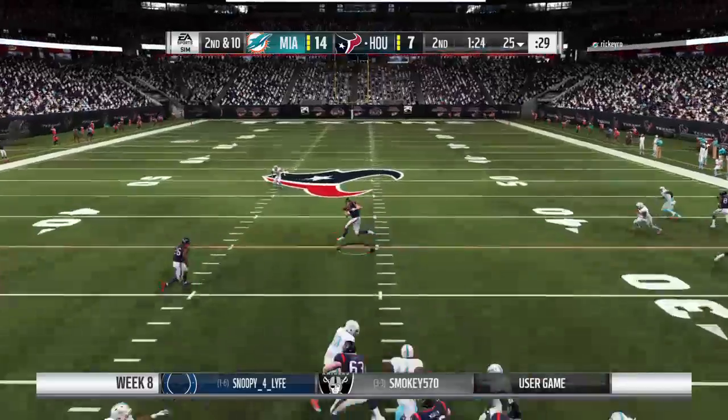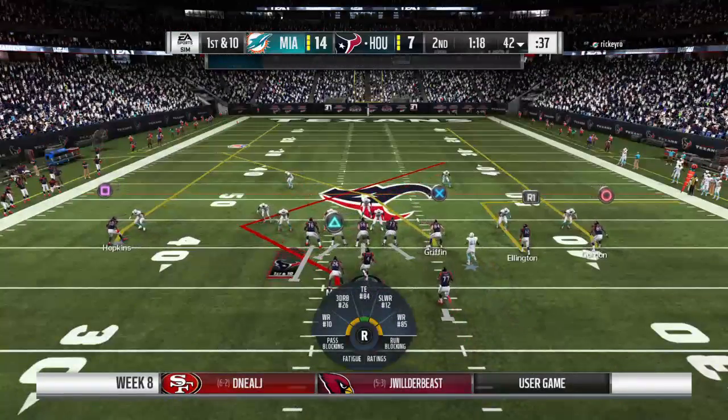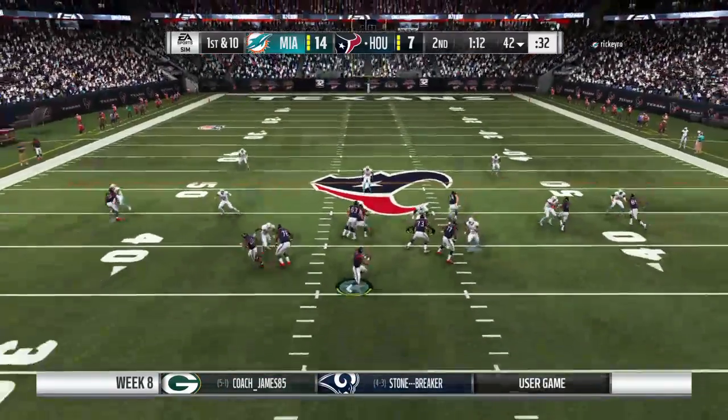To throw on second is Watson. Over the middle, complete. That's Griffin. And they get him down, but not before he takes it across the 40-yard line. Give him 17 on the pickup there, and the Texans also get a new set of downs.